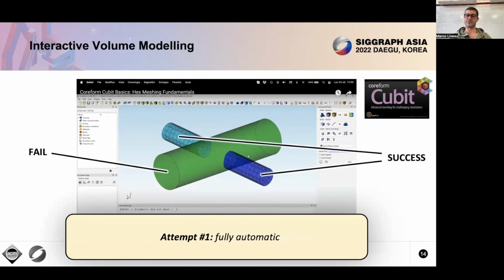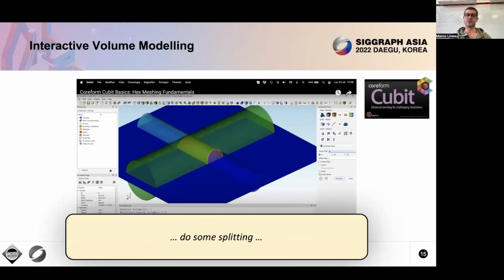If you try your luck and you say, okay, go and HexMesh it, what happens is that this software, Qubit, is going to show you the parts where it succeeds, which is essentially where you see some elements. And where you don't see anything, it means that this part is actually not meshable according to the software. Okay, so first attempt failed. Fair enough. And so typically what you will do is to produce a domain decomposition in order to split your element, which is considered to be too complex, into simpler pieces. The idea is that you keep iterating on this approach until every single element in your decomposition is simple enough to be meshed separately. And so the union of the meshing of all elements is going to give you the final mesh.